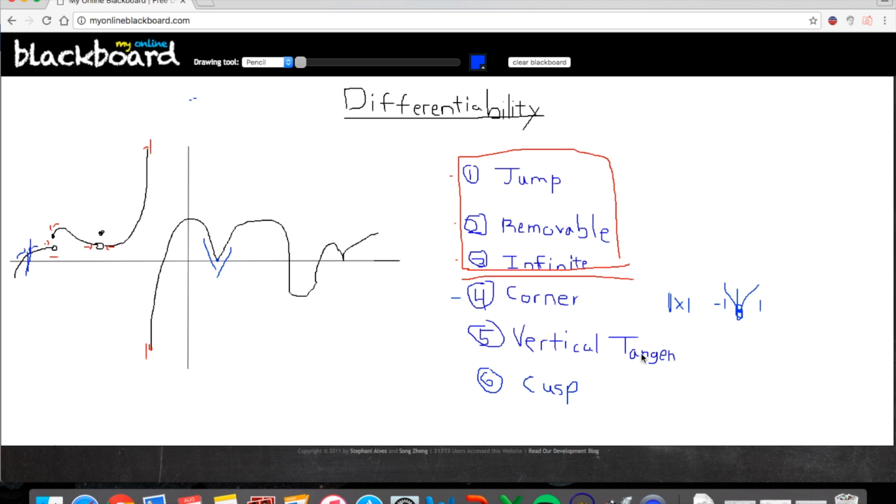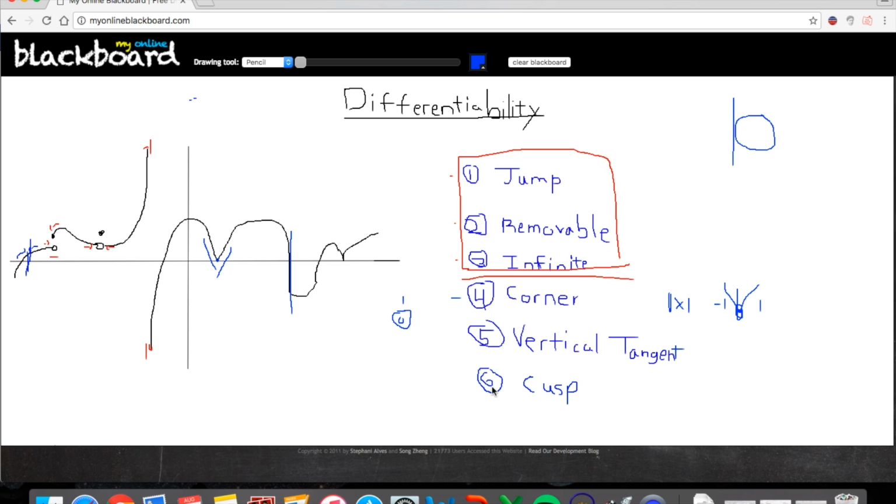Next one is called a vertical tangent. I misspelled it. This usually happens with the circle, so I tried to draw it over here where the slope, the tangent line along this point is just a straight line. So at that point, that would be like having a 1 over 0. Basically, any number over 0, you would get some sort of vertical line, and the slope over here is undefined because of this 0 in the denominator. So an example of this would be just any circle. So if I do a circle over here, the circle would have a tangent line at this point that is a straight line, and therefore the slope would be undefined.